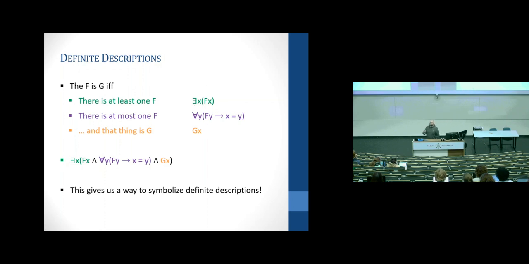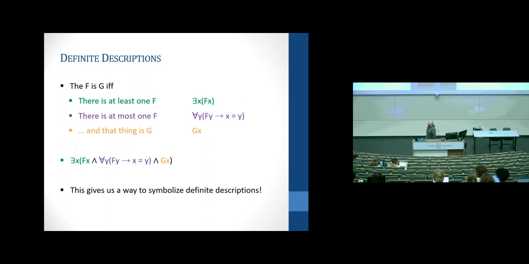And then this is going to be conjoined with there being at most one F, which in this case, because we've already got the existential, we can say, cool, for any y, if y is an F, then it must be identical to our first thing. And then finally, that thing we're talking about is also a G. So you get a sentence that looks like this. It tells us, hey, there's at least one thing, there's at most one thing, oh, and here's something else about it.